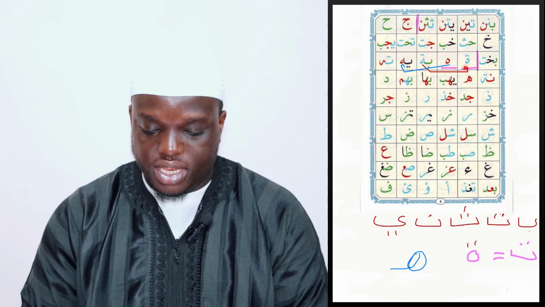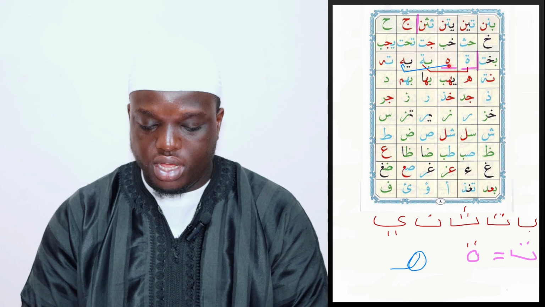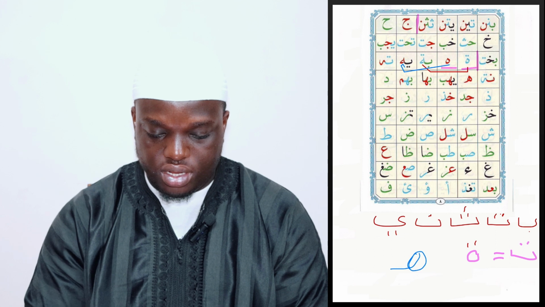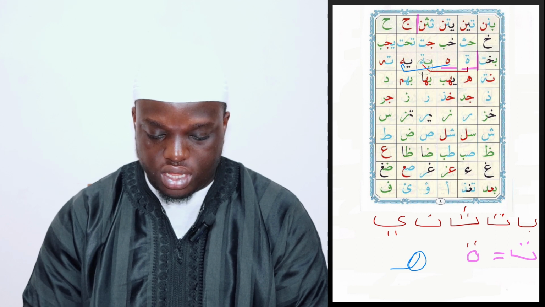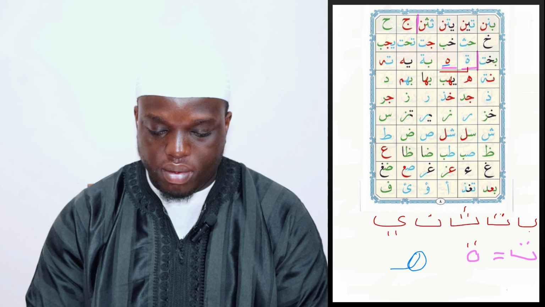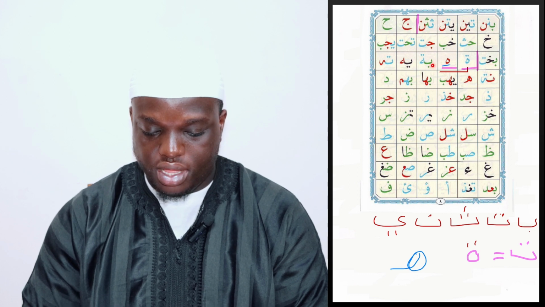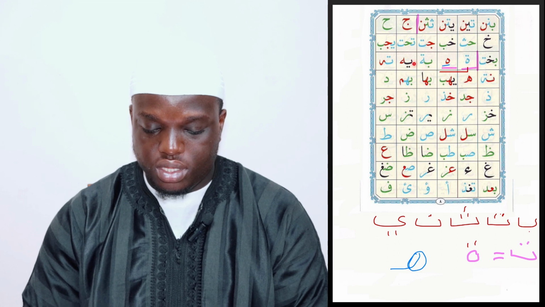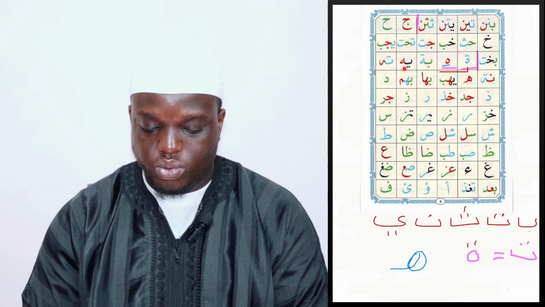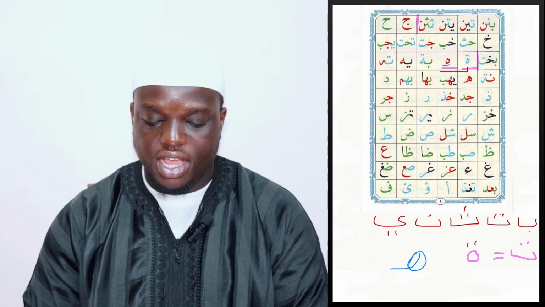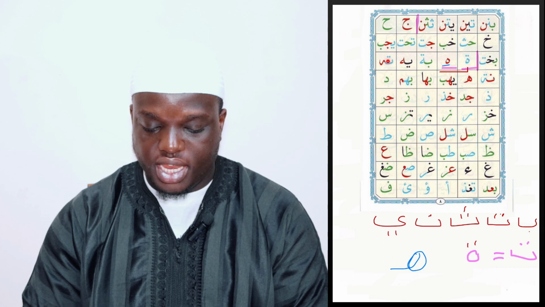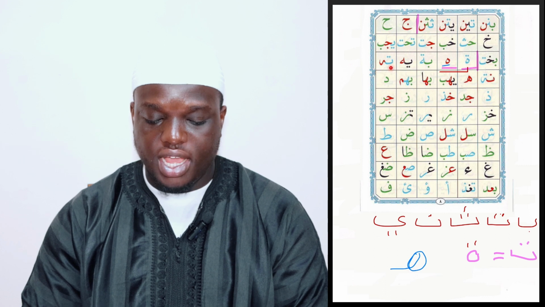So we said this is da. This is ha. The first letter here is ba. So this is da. So ba da. Right. Two dots below is ya, ha. Next one, two dots above is ta. What letter do we say this is? Ha. So ta, ha.